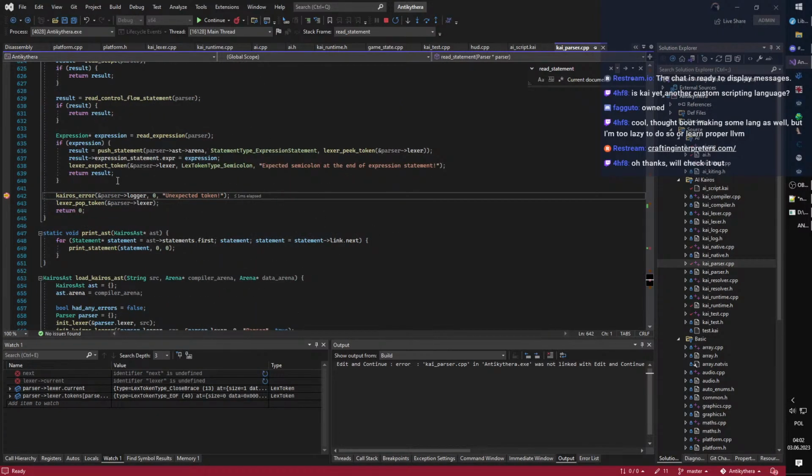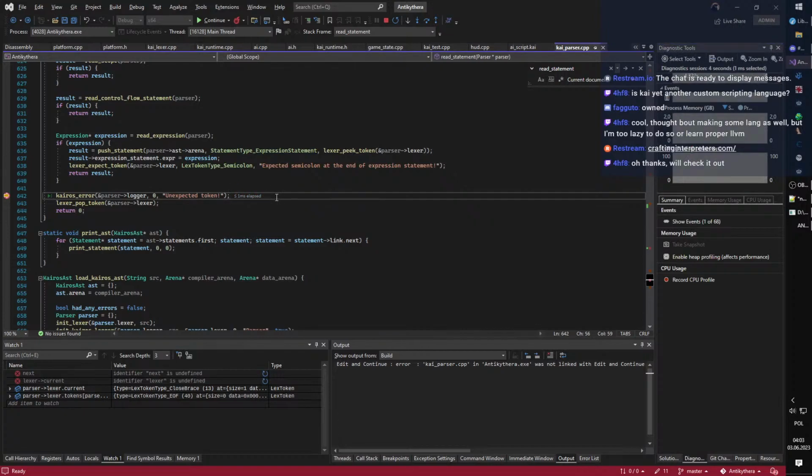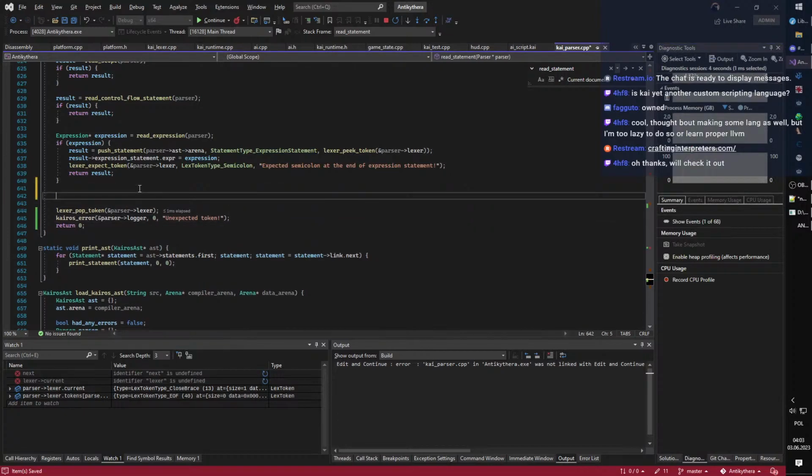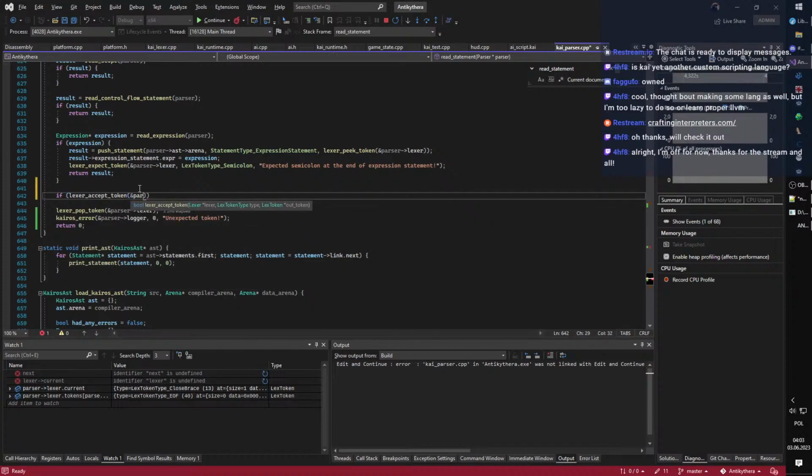Yeah, okay, that makes sense. So basically what I need here is to say, first of all I would want to pop it, but I say accept token.